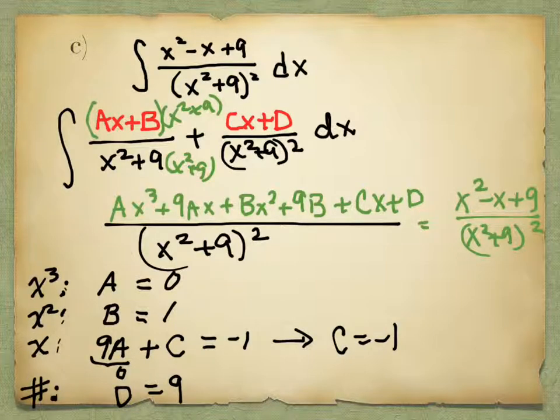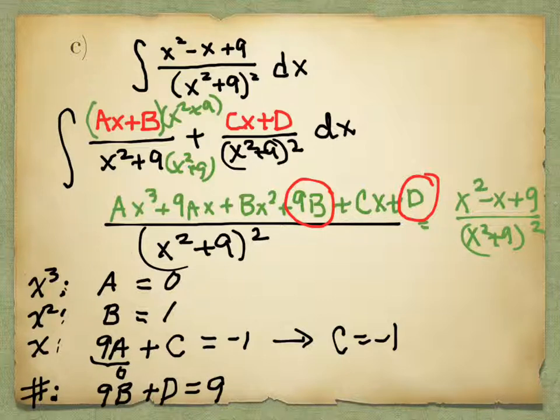9b? Oh, nobody mentioned that one. We did overlook that one. I did too. There were actually 2 constant terms, weren't there? Maybe you guys said it and I missed it. Let's go back and catch that. Thank you, Erica. This is 9b and d both equal 9. Oops, missed it. That's okay, we'll fix it now.